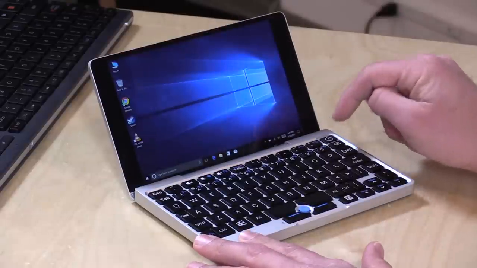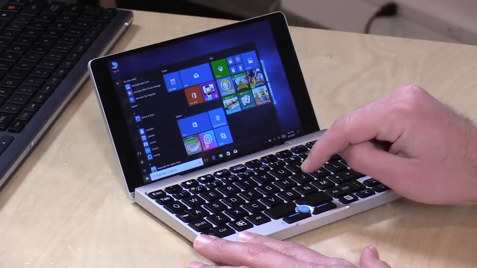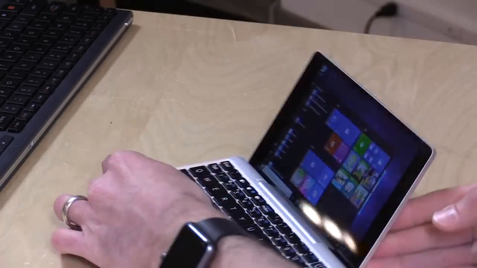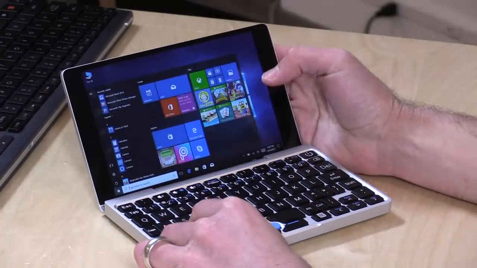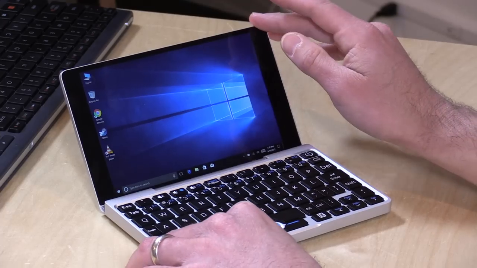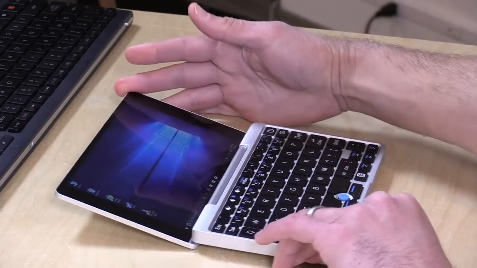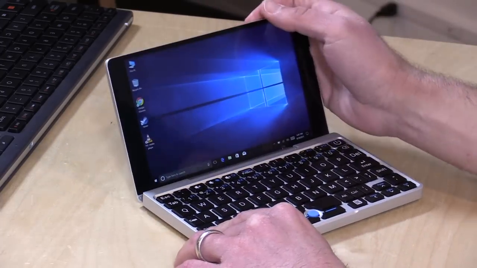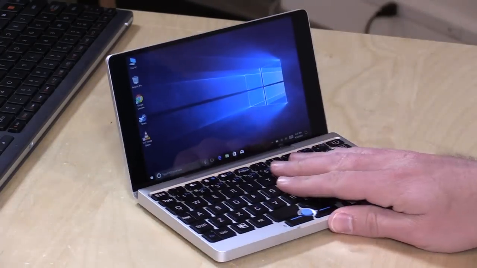It's got a 7-inch display, 1900 by 1200. Really nice resolution, actually. Looks pretty good, too. I'm not seeing a lot of screen bleed through. Nice viewing angles on it. All in, a pretty nice touch display here. This is not a tablet, though, so this is about as far down as that screen will go, so it's not going to allow you to use it as a tablet. You really are going to be using the keyboard on this.